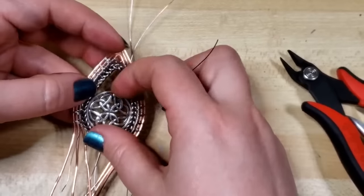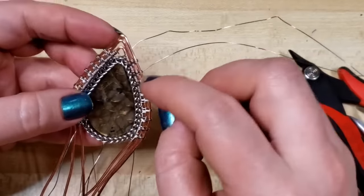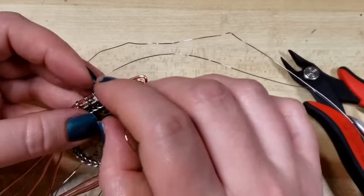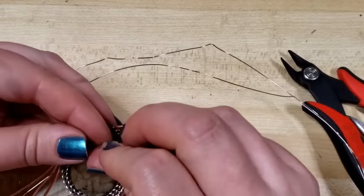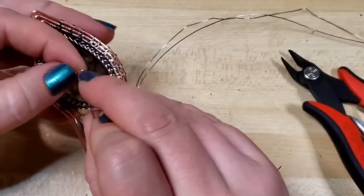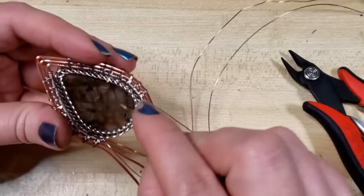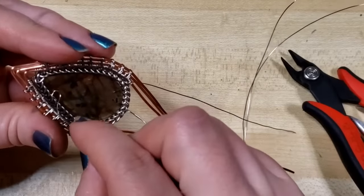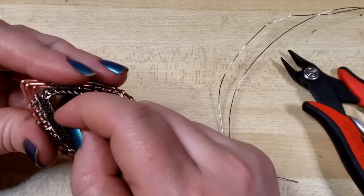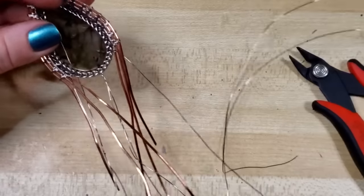And now I am going to remove that for now, but I just want to come through and see if I can hook through on the back here, like so. Looks like we're gonna need a really sharp little hook. So I've made our little hook. And I'm coming up like 3 or 4 loops from the tip. There we go. And now I can grab the tip of that with my pliers and start pulling through.